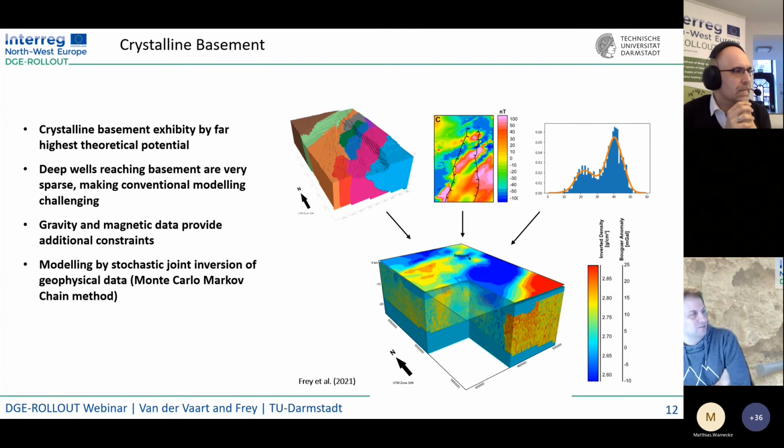The problem always is that when you want to model something very deep, not many wells will go there because it's deep and drilling is expensive. So at the moment, there are not very great models about it, or there are some models, but not that highly detailed. He worked on it a lot more using gravity and magnetic data to provide additional constraints and have a much better view of what is actually available, or what type of rock is where in the subsurface.